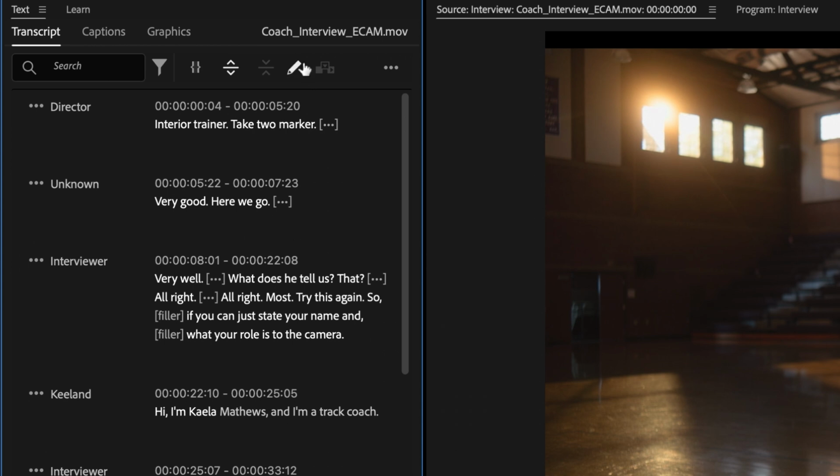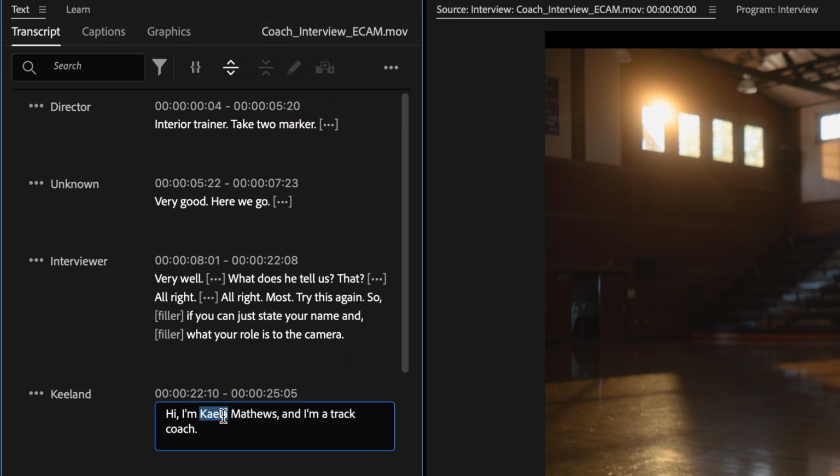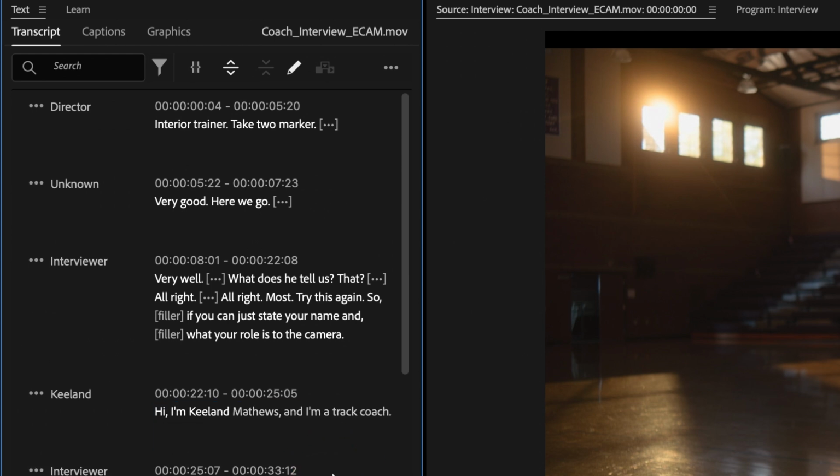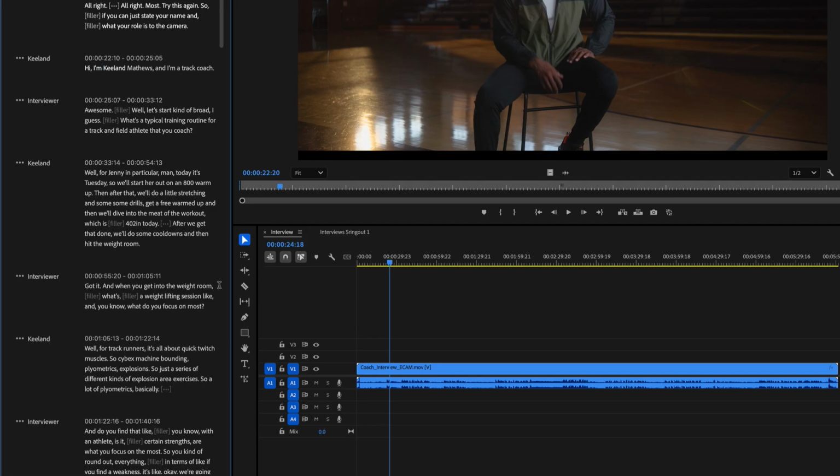Now, this pencil here is for editing the text, which we can do right here in the transcript window. You'll notice that his first name was misspelled here. Now, I can click in that text block and hit the pencil. That's going to turn it into this box here, and I can go in and clean that up. And then just click off the box to get out of it. Now, the other option without having to even hit the pencil is simply to double click on one of these text blocks, and that will also put you into edit mode. I'm going to capitalize that Cybex machine right there.